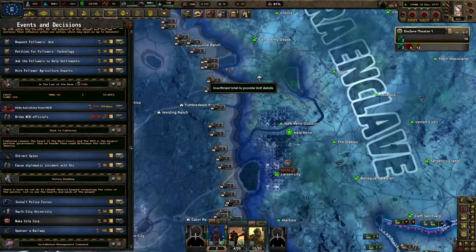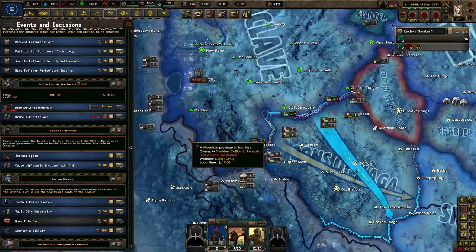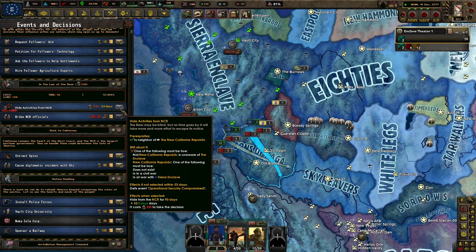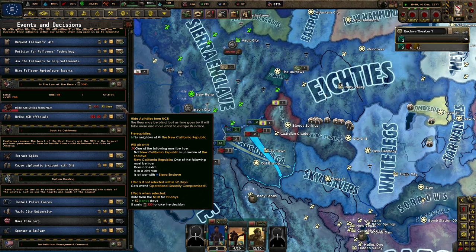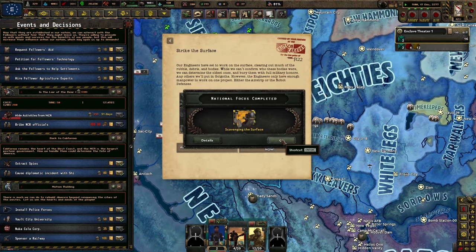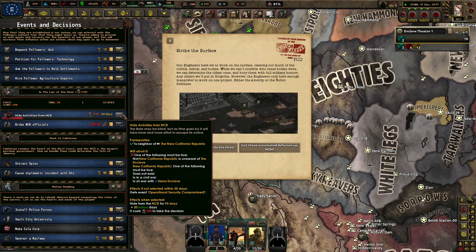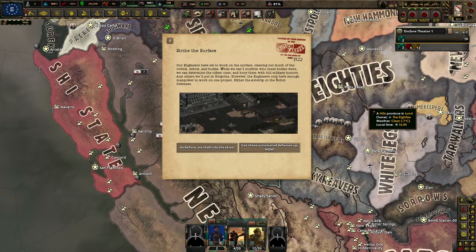Might just have to start building our army up and praying to God that we have something strong enough of a force to hold them off. Let's see. Click on this when we're able to. There we go. Coach Guns' research. All right. Strike the surface.